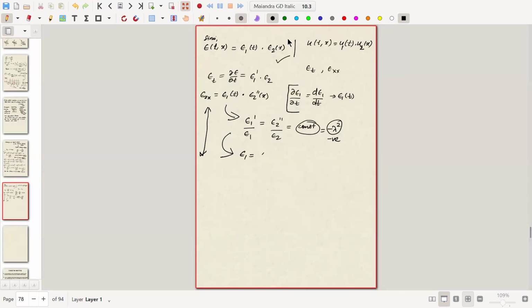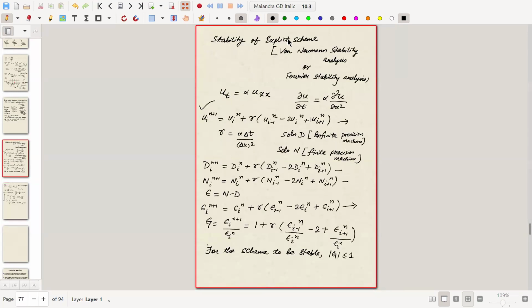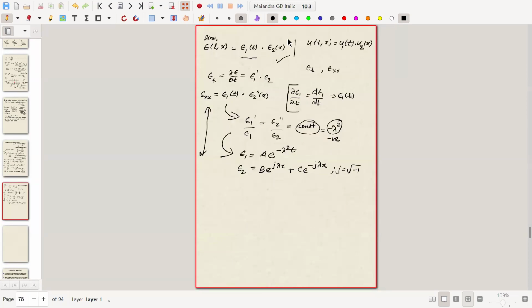that epsilon 1 will look like some a like minus lambda square t. Why is this the case? Because epsilon 1 is only a function of time. Similarly, you can write epsilon 2 as a function of x as some complex quantity. I am not using i because we are using it for indexing. Therefore, I have used j here for denoting the complex number iota. I want to show that this is indeed the case, like the solution for that. You can indeed solve. Why can we actually solve this? Because of this variable separation. Else it is not possible. Okay.